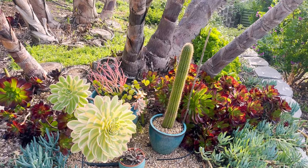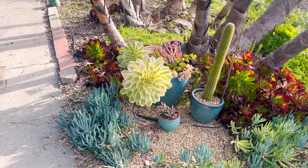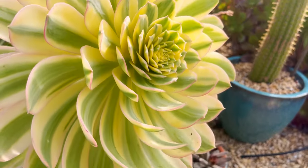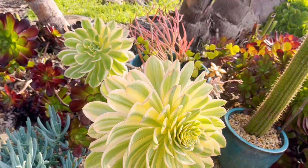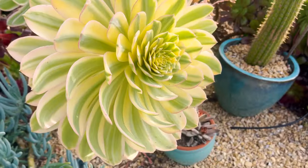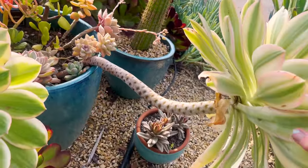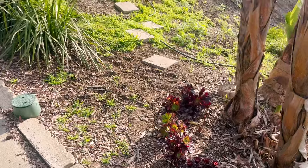These are my aeonium sunbursts - I featured them in my video just last week about aeoniums. In that video I talk about death blooms of aeoniums, and unfortunately it does look like this one is about to death bloom. You can tell because the petals are really compact and starting to move out, compared to this other one where the petals are more inverted and not as packed. Unlike some aeoniums where the bloom comes out from the side, these bloom from the center - and it doesn't look like it's going to give me any pups.